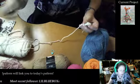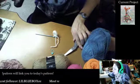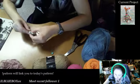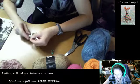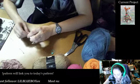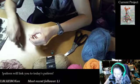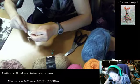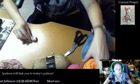This one I think I'm going to, since it's going to be going to a child who will most likely be playing with it, hopefully, actually getting the maximum amount of enjoyment out of a toy. So, let's do that, stuff that in there. However, we will be working it right into the last one there, so then there's the knot on the end of it. And grab our orange.